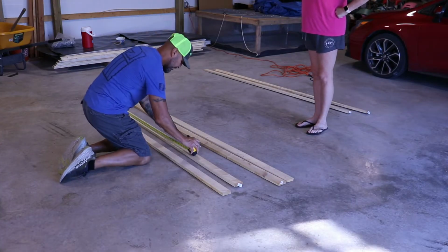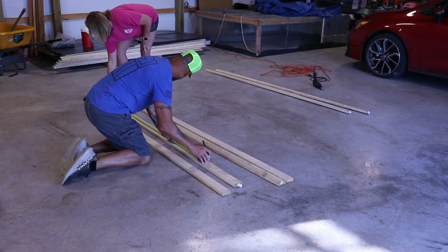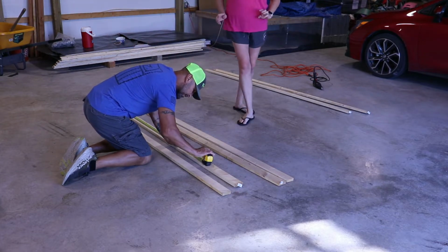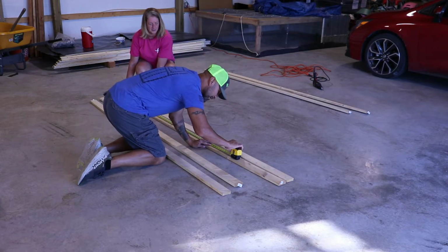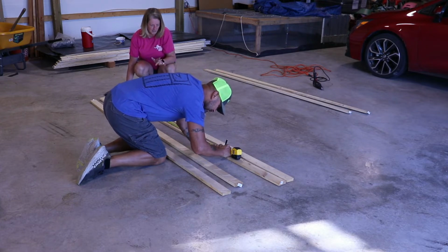We're using 1x3s to create our frame for our shack. We're going to make the front of the shack 5 feet tall, and the back of the shack 6 feet tall, so that we can put an angled roof on the front so that it looks like an actual roof. And then we're going to make it 6 feet wide.